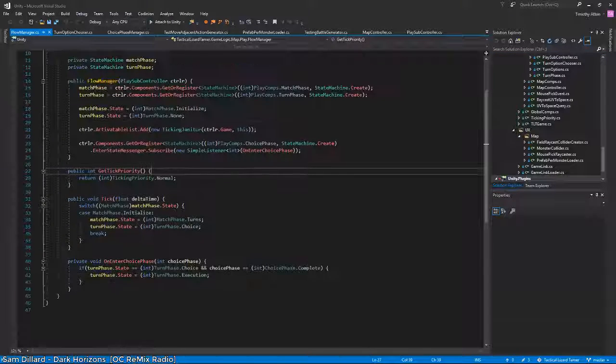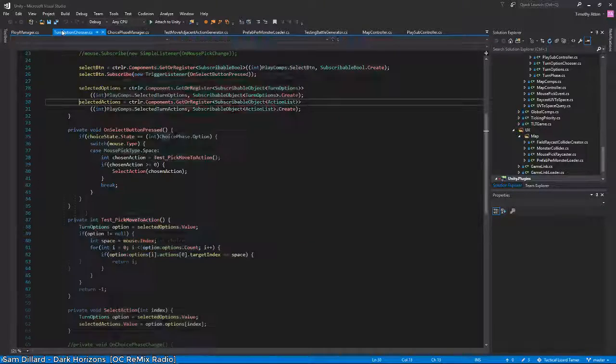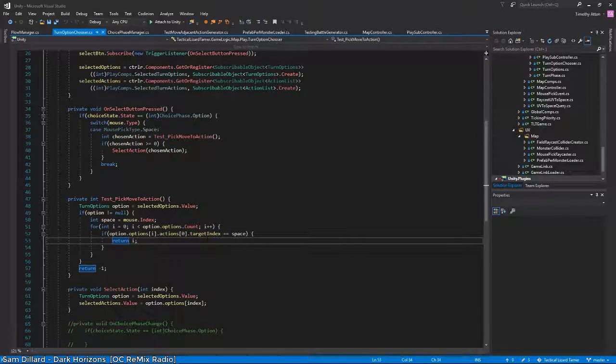Okay, so I kind of remember. We had finished this part where you choose an action, then you were going to do the execution phase. And I'm trying to just make it simple, because all it does is, if you choose a space, it returns the option that has a move action to that space.